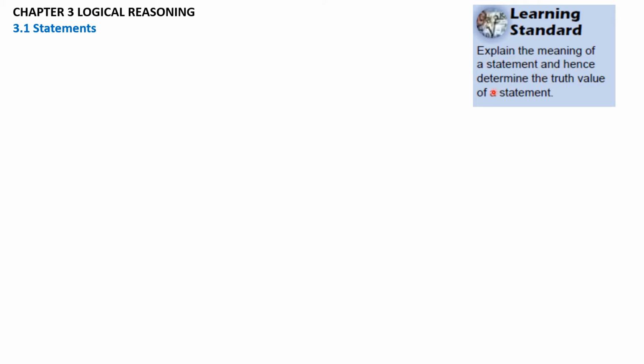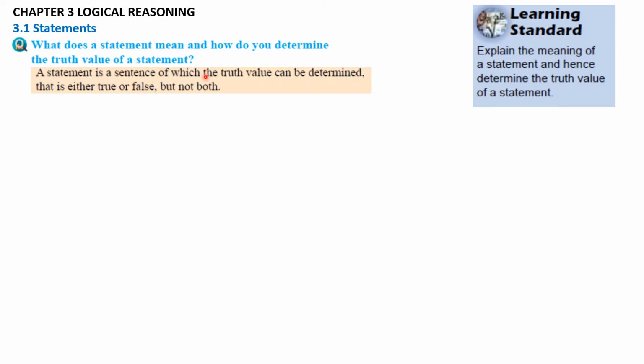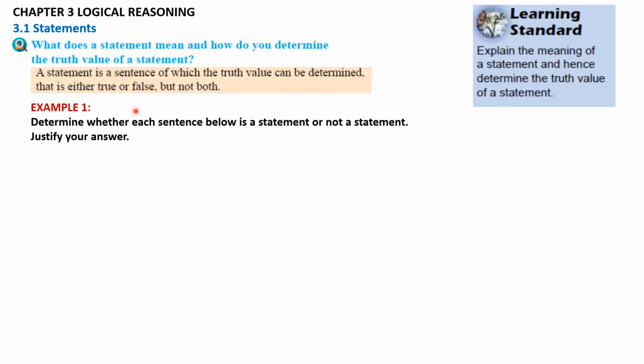Okay, the learning standard for today is to explain the meaning of a statement and hence determine the truth value of a statement. What does a statement mean and how do you determine the truth value of a statement? A statement is a sentence of which the truth value can be determined. That is either true or false, but not both.